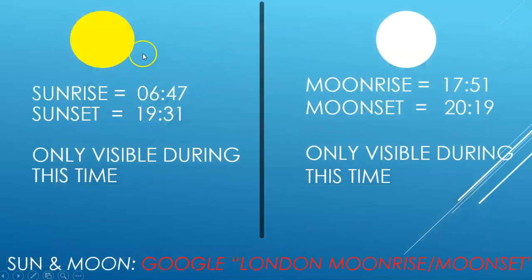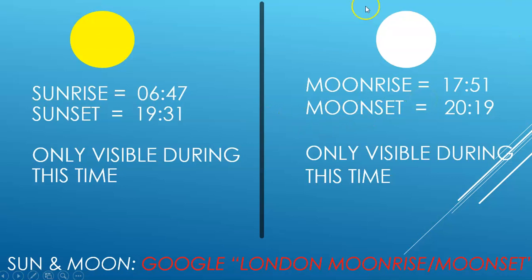The first thing you need to understand is the sun and the moon both have rise and set. Both the sun and the moon are only visible to us during the time between its rise and its set. For example, if someone says that they have sighted the sun before sunrise or after its set at a location, it is not possible. Similarly, if someone says that they have sighted the moon before its rise or after its set, then it is not possible.